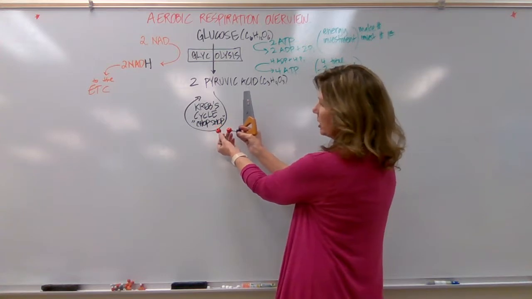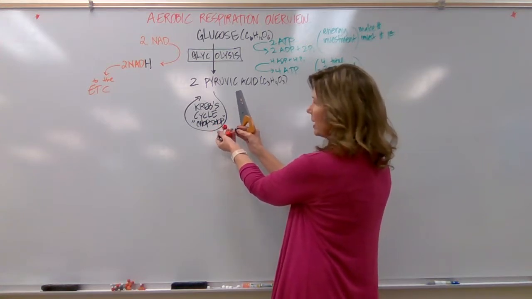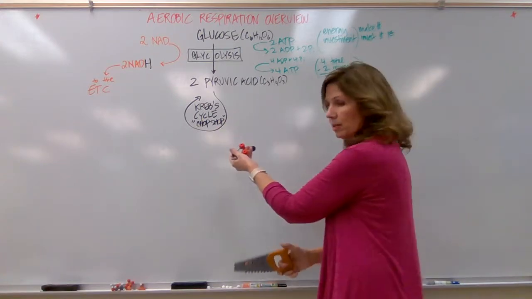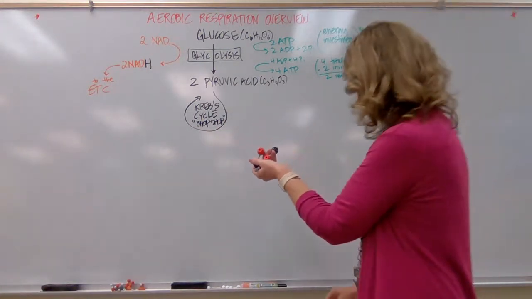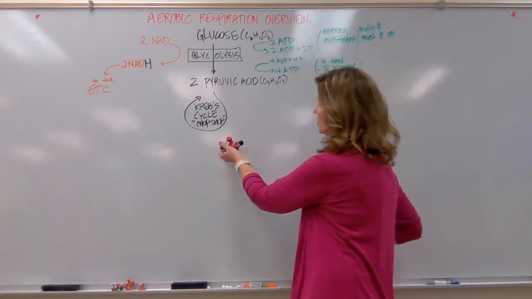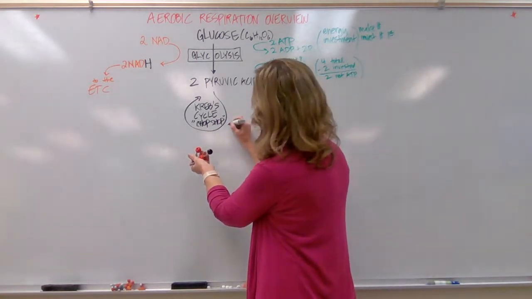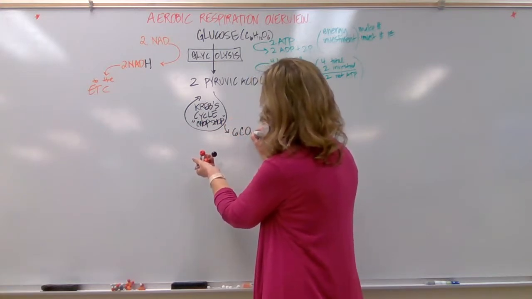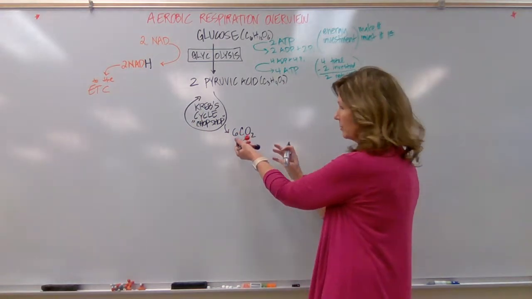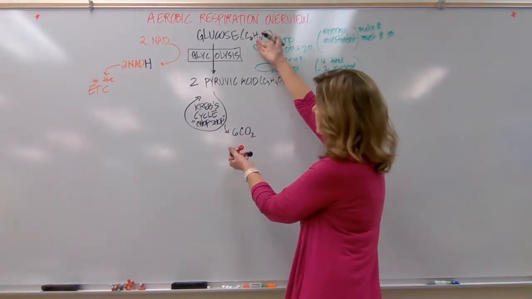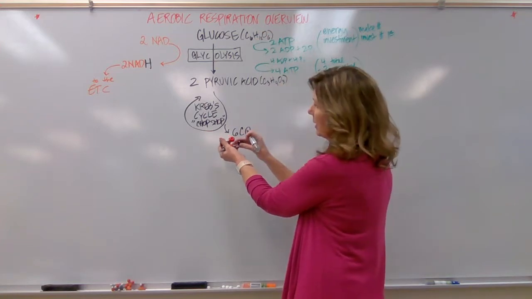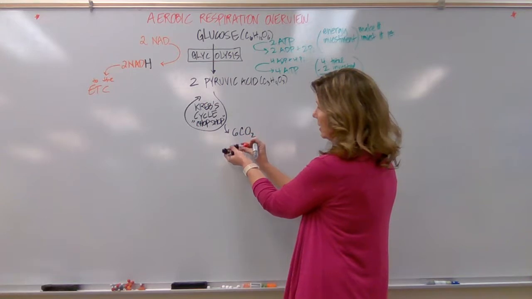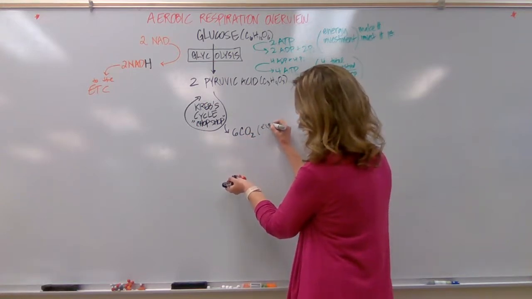Do you see any more hydrogen left to harvest? No. That pyruvic acid has been completely broken down, and now you will see it into 6 molecules of carbon dioxide, because there were 6 starting out carbon atoms, and now those have been completely broken apart, harvested, and this is going to be excreted as waste.